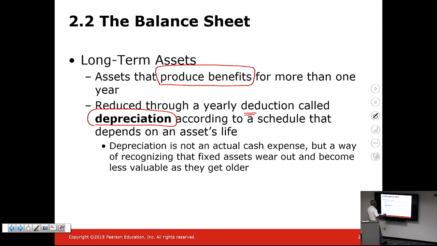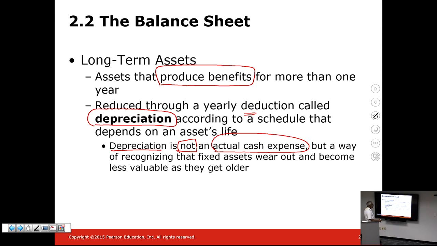But we have to realize one very key point: depreciation is not a cash expense, meaning there is no actual cash outlay associated with depreciation. Depreciation is simply a charge that appears on the financial statements, that allows us to reduce the value of that asset by a preset amount. And later on, we will see that depreciation also allows us to reduce our tax liability.